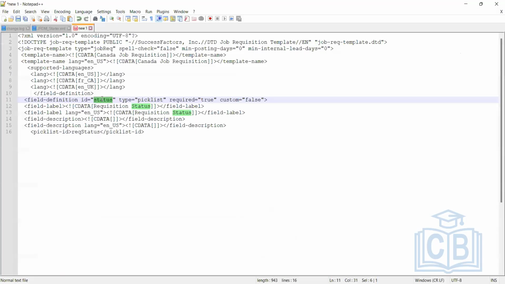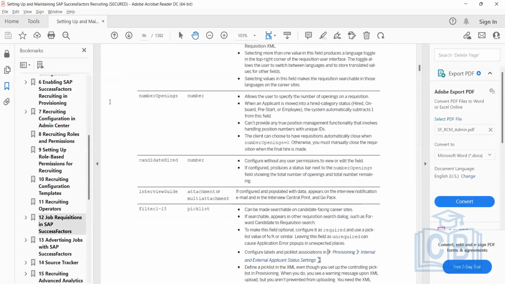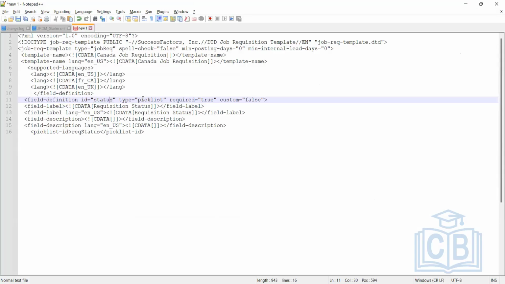Okay. So field ID, if it's a standard, we are going to give it as a standard. You can see it in the list. If your field ID is present within this list, you can add it here. And then type, if it's a standard one, you don't have to give anything, because if it's a standard field ID, then the type will also be automatically related to the picklist.